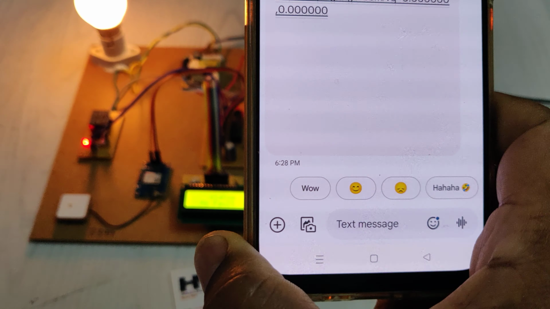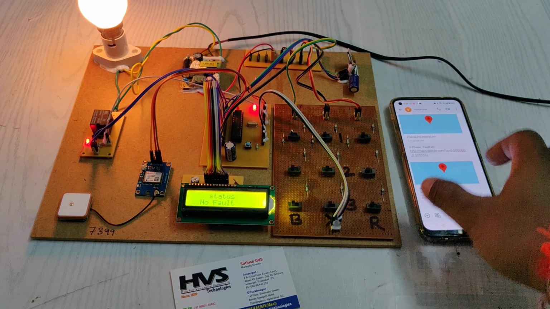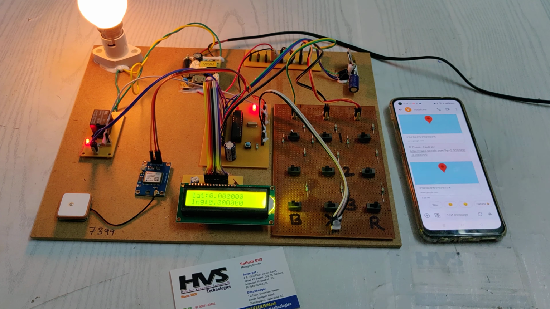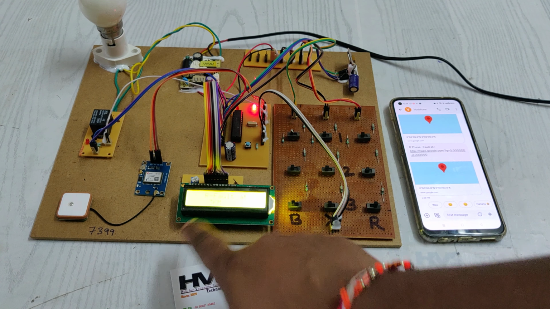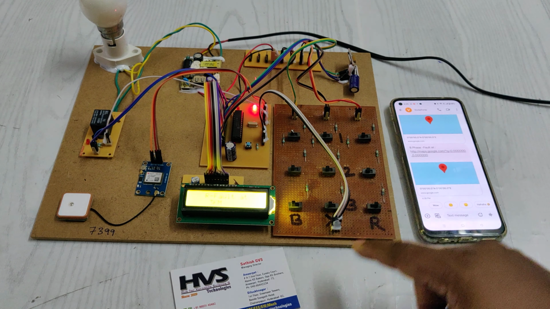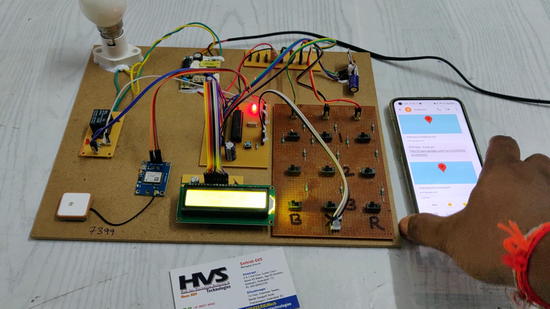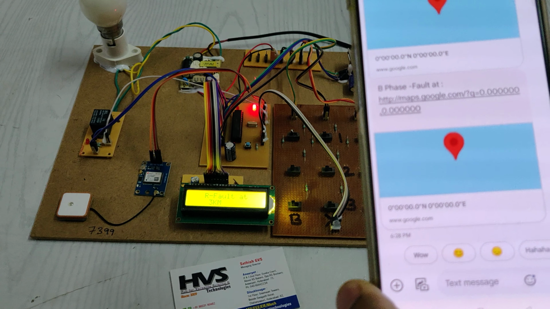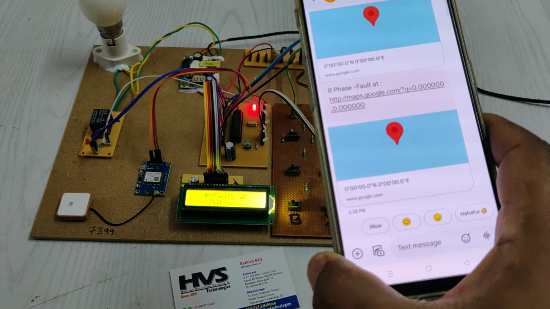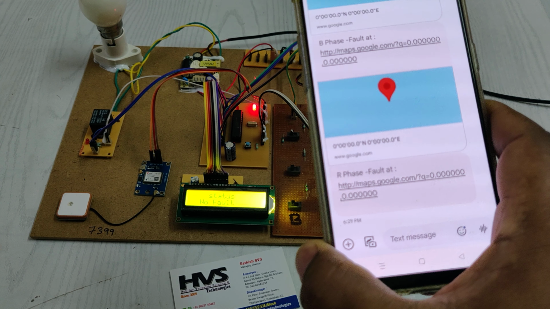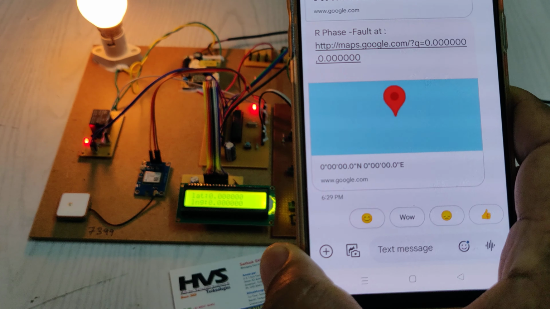B phase fault here, and again R phase at 3 kilometers. Same message on the LCD, and the message will be sent to the phone number. It will take a maximum of 5 to 6 seconds to receive the message in your inbox. Right, you receive the message.